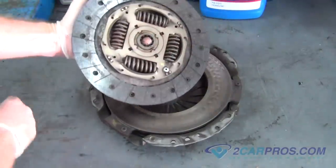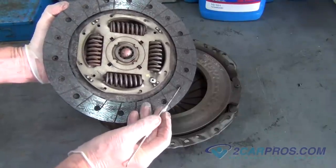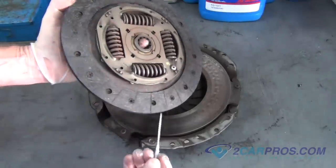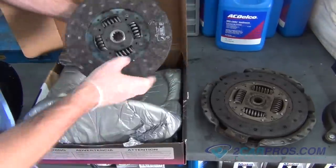You can inspect the wear of your clutch by the rivets indicated here. Our clutch's rivets are fully through the clutch disc, needing to be replaced. We like to compare our new clutch with our old clutch to be sure of a proper install.